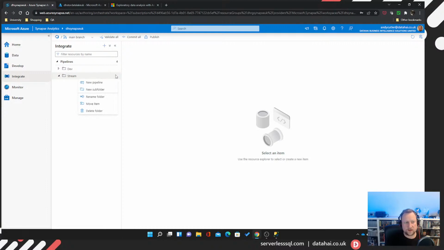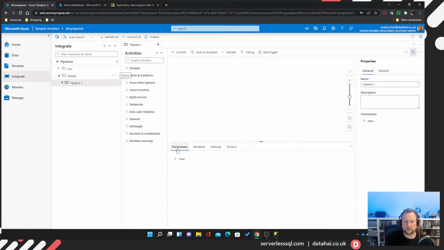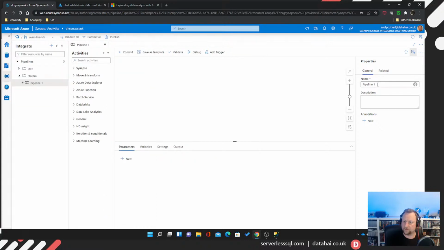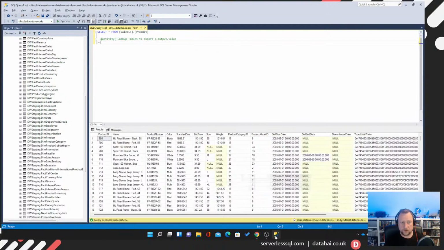What we'll do is, yeah, new pipeline. Okay, so we're going to create a new pipeline. Just hide these things over here. I'll just click that. Right. And we'll just say pipeline, thanks Donald, we'll say load data lake. Imaginative, right? Now, before I do anything else, we'll go into the database itself.